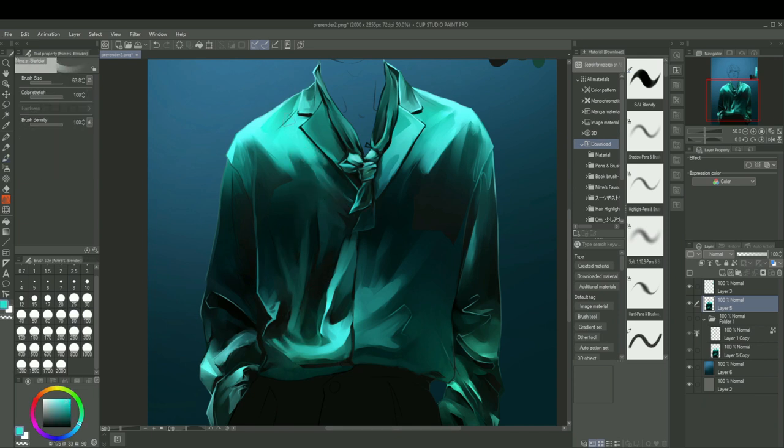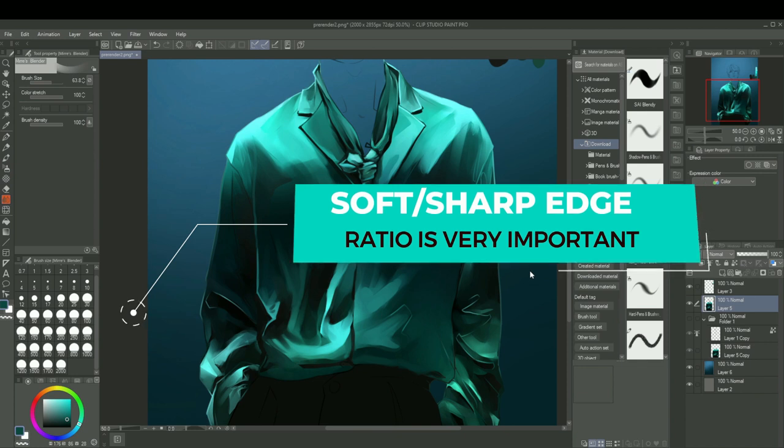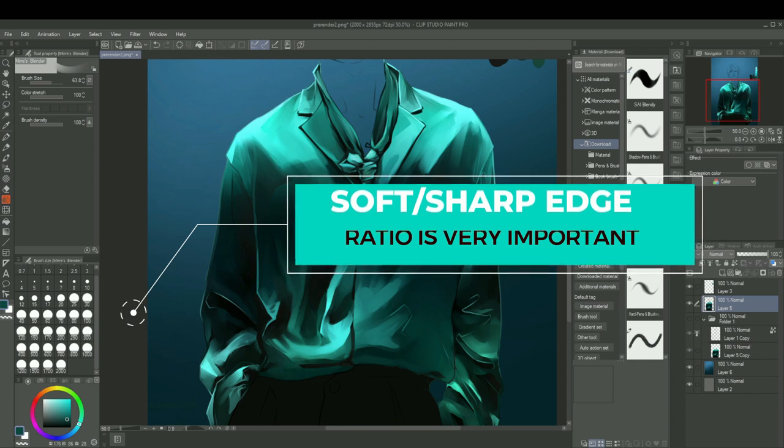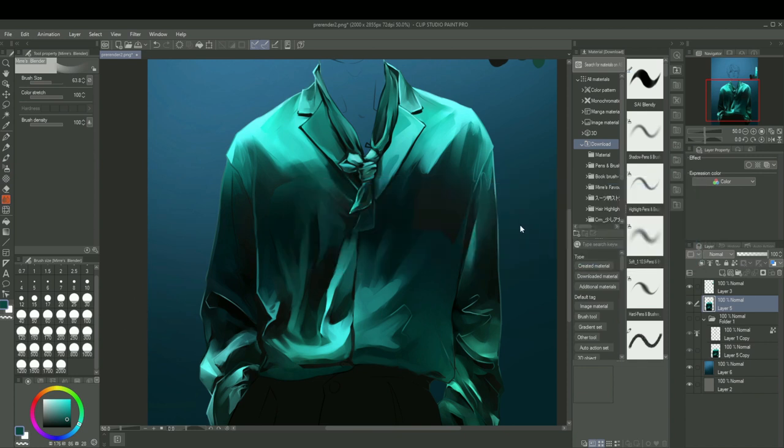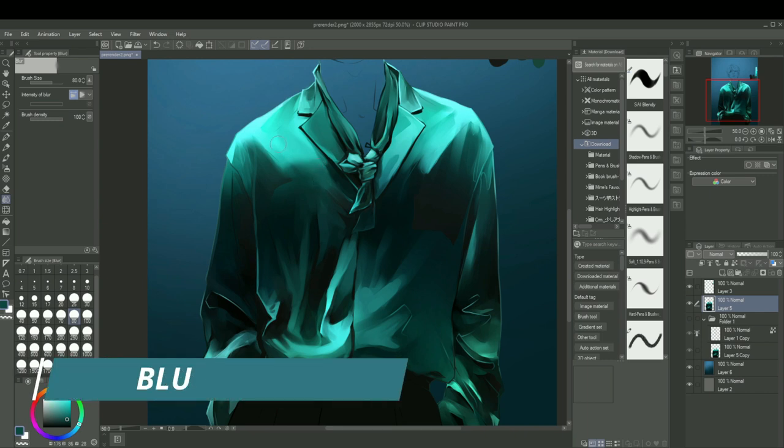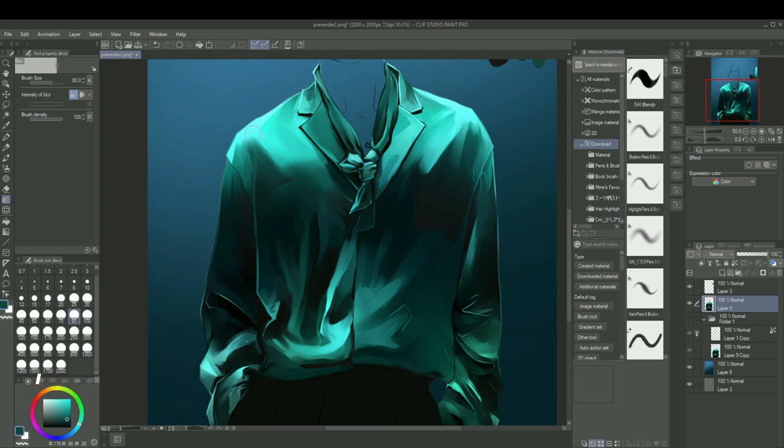I can't stress enough how important the ratio between soft and sharp edges is. It becomes even more important to keep this balance when we use the soft blending tool, which I'm going to talk about right now. It's a very tricky tool, mind you. You have to be really careful using it to avoid the extra smoothed out look that feels way too digital, unless that's what you really want to achieve, for sure. If this is your goal, then go for it.